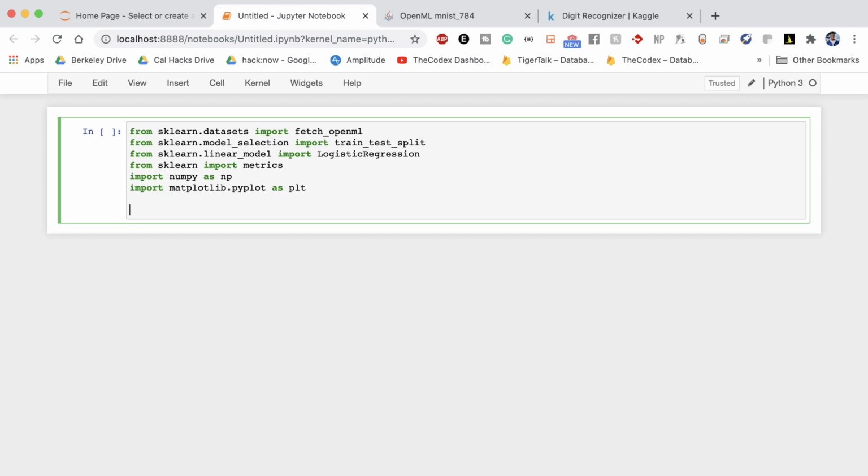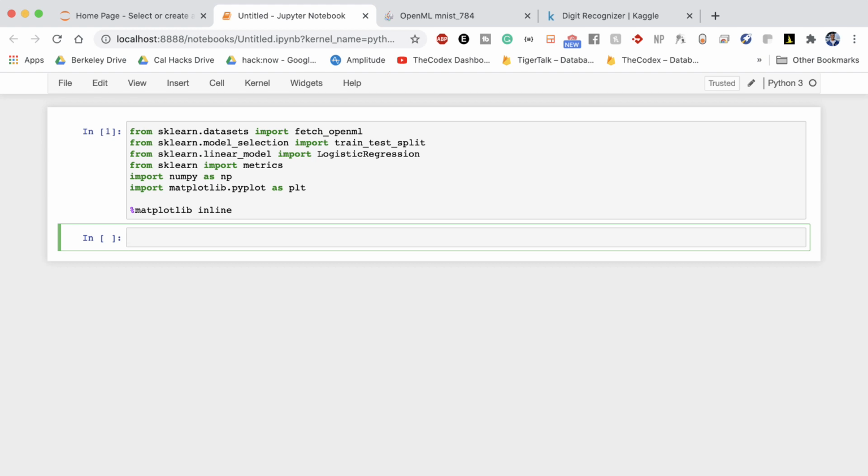We have our 6 imports ready to go. And now, last but not least, at the end of this cell, just say %matplotlib inline. And by doing so, our matplotlib graphs will come very nicely in the Jupyter cell format. So first thing first now is to get our data set.